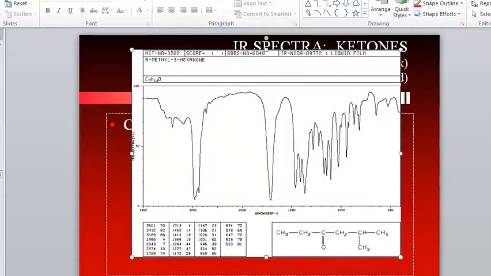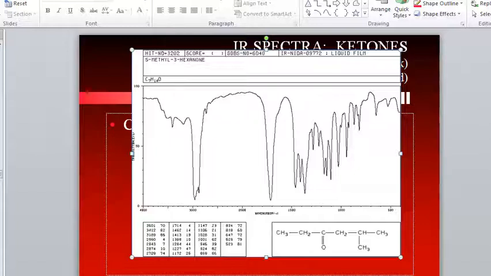And then finally, the last example of a ketone is this one, 5-methyl-3-hexanone. There's my 1700 peak. There is no aldehyde. There is no carboxylic acid dip. I come over between 1000 to 1300, and at 1050 I see a major peak, and then at 1100 I see a major peak, and then at 1150 I see a major peak, and then at 1200 I see a major peak, and then at 1250 I see another little jagged peak, and then at 1300 I see another jagged peak. Well, what on earth?